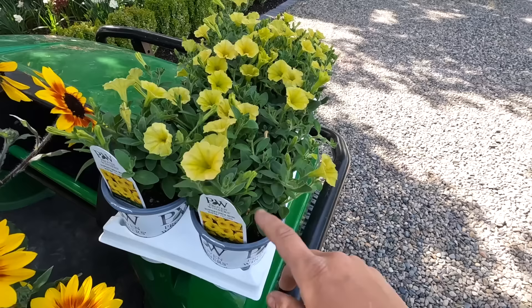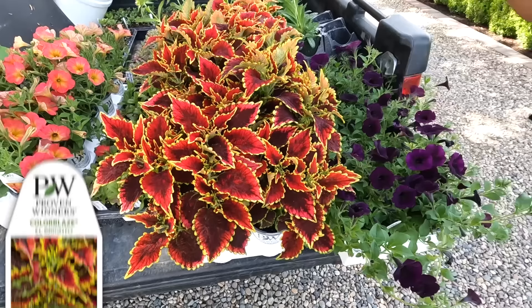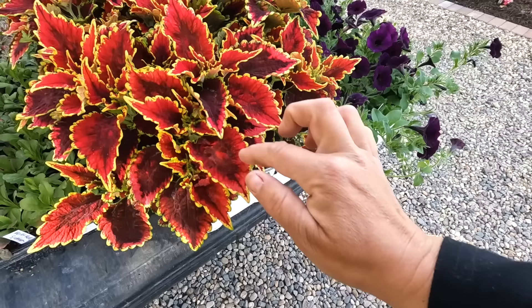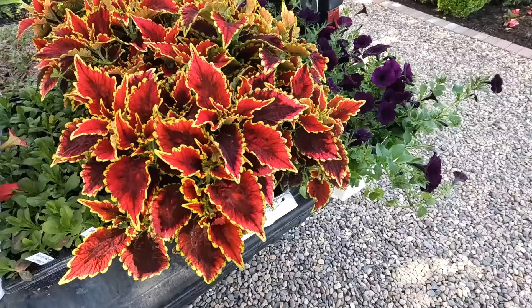I'm going to try it probably both ways - maybe one in each of the pots today and then save the rest for the landscape. Moving to the other things in here - Elbrido Coleus, which was new last year. I grew it for the first time and it's a phenomenal plant that can handle all kinds of light situations. It's in the Color Blaze series so it can do sun or shade. They get pretty good size in the sun, so I'm going to really have to monitor the growth or they will take over the pot. I just love the color tones - burgundy and red in the center, salmon pink, and bright chartreuse edges. They glow!